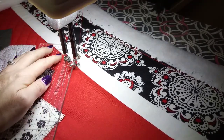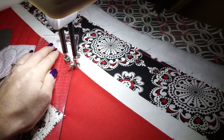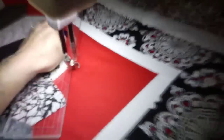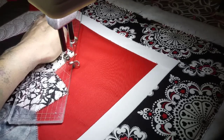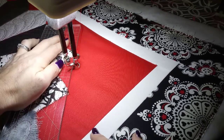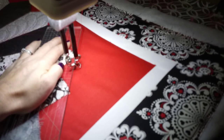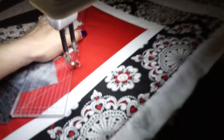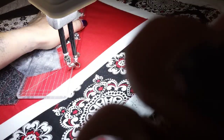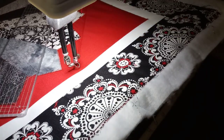So I'm going to line this up. I'm going to turn the ruler so that I have a nice 45-degree line right here on the outer side. I'm going to stop right here, needle down, adjust the ruler, watching my 45-degree angle. And that's within my throat space, so I need to advance just a little bit. We're going to leave that right there.